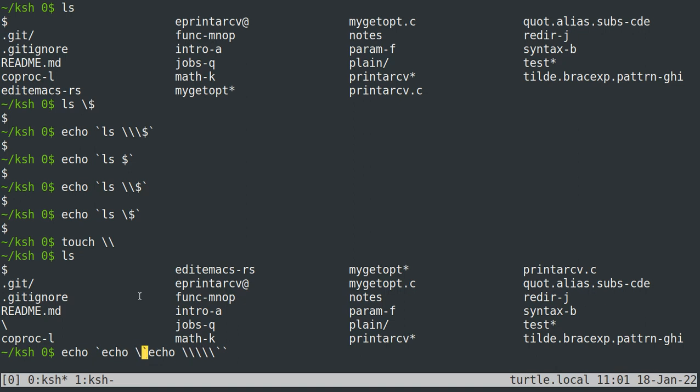So okay, let's go through all of this again. Normal quoting rules are applied. This backslash gets removed. This backslash gets removed. This backslash gets removed, and this backslash gets removed. So we're left with backslash, backslash inside this second level of quoting. Okay, and then the first backslash. So what did I say? This backslash gets removed from normal quoting. This one's removed, this one's removed, and this one's removed. And then backtick backslash removal removes the first, so we're left with just two backslashes.